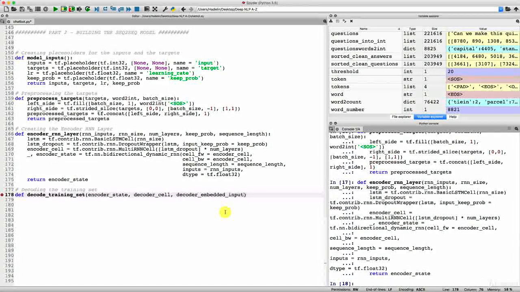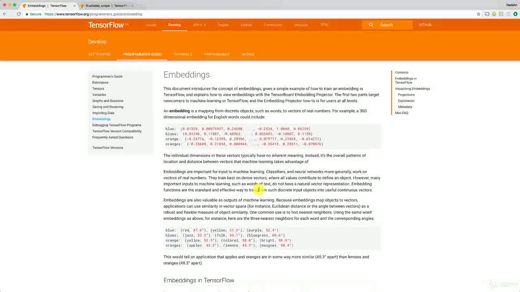and I'm going to explain to you right now what this means. But to do this, the best way is that I go to the TensorFlow website in the embedding section in the programmer's guide. So basically we have a clear explanation here. An embedding is a mapping from discrete objects such as words, and especially words here, we're dealing with words, to vectors of real numbers.